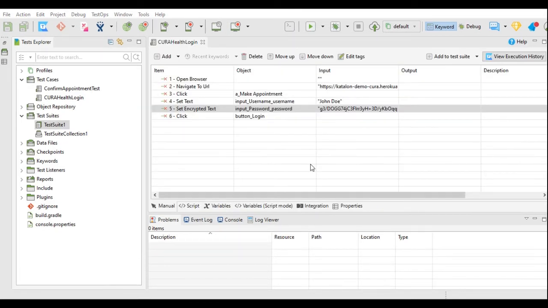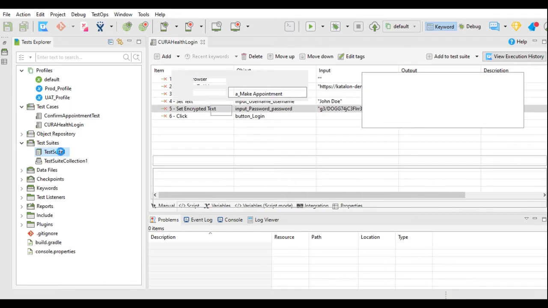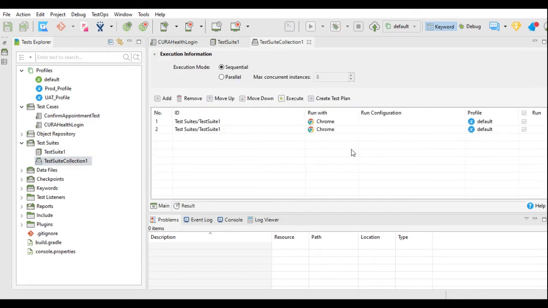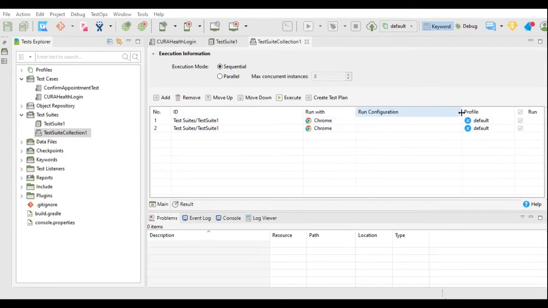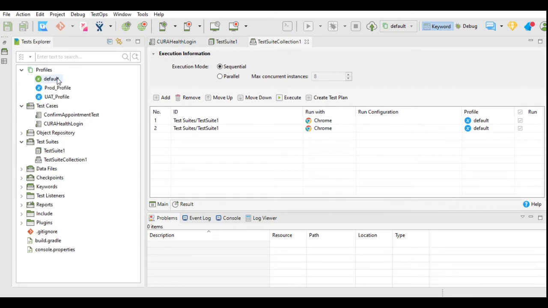Now let's look at the next feature of Katalon 7.5 version, that is setting the profile as default profile for a particular project. Now you can see that here the default profile is the default one which shows first. I have two more profiles in this project, that is production profile and UAT profile. If you check the test suite, it will use the profile that is given over here, and for test suite collection it will use the profile that is shown here, and it shows the default profile as shown above over here. So currently the default profile is the default one which is auto generated by the Katalon project.